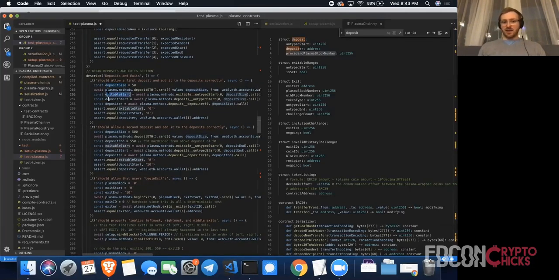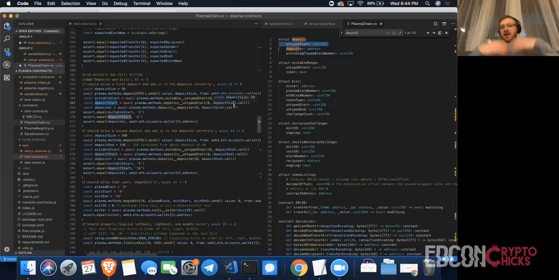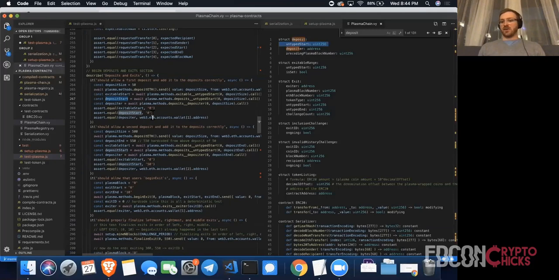Now we're checking the untyped start and the depositor. Note that we .call these to check that the variables have been set internally, and we assert that they're equal. So that is a great example of some more robust testing.